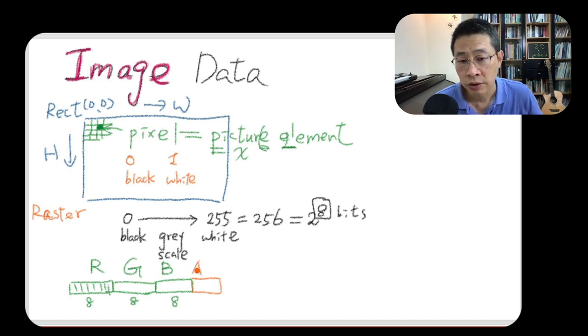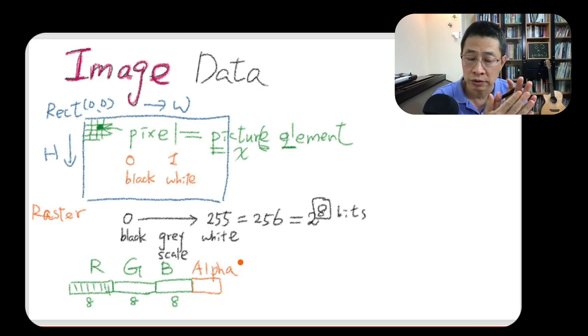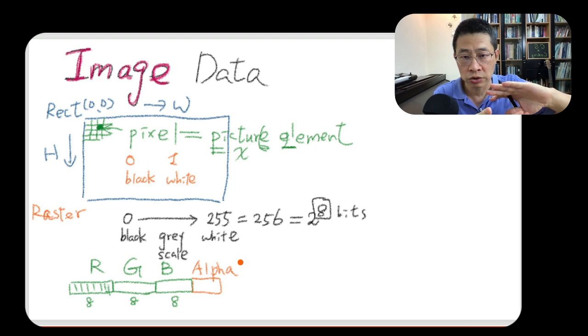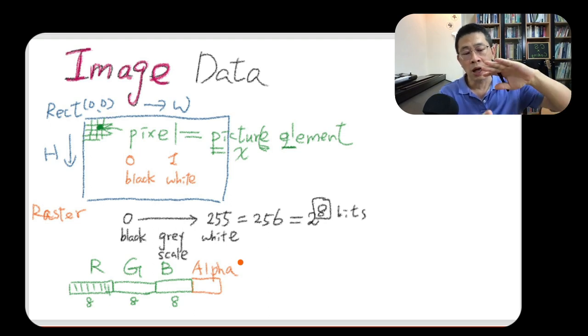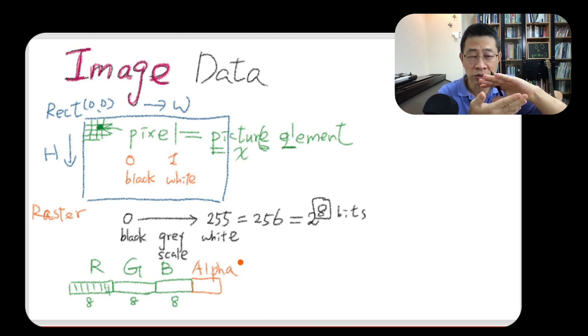What I want to say is, in modern computers, sometimes we want to create a special effect. For example, you may want one image layer on top of the other, but not completely cover it. You want the underneath image to be able to be seen through from here, okay? Which means the top one, the front one, needs to be transparent, not 100% opaque, right? This is what we call the alpha channel, okay? In modern image processing tools, we will have this alpha channel.